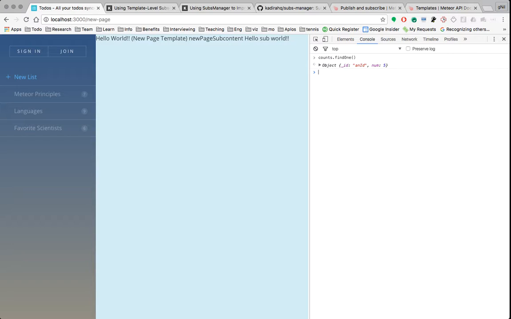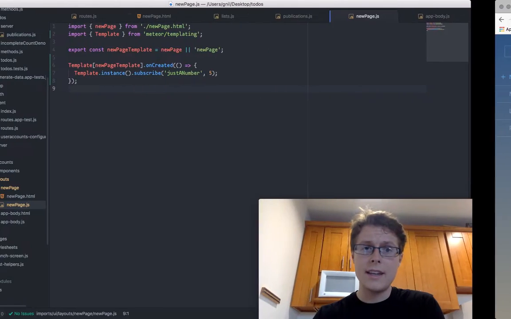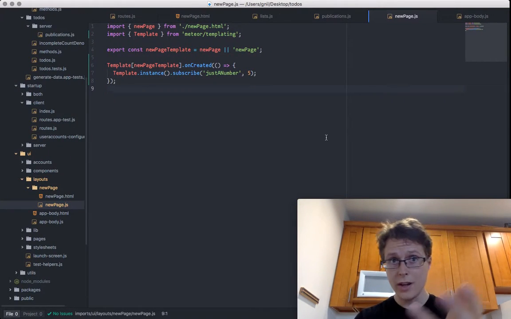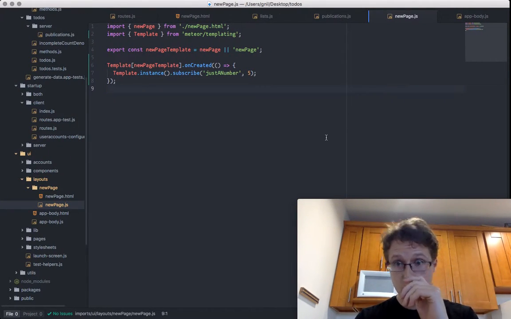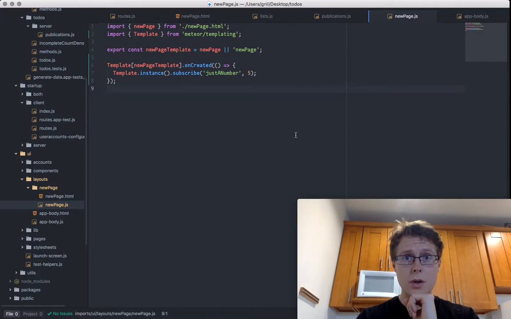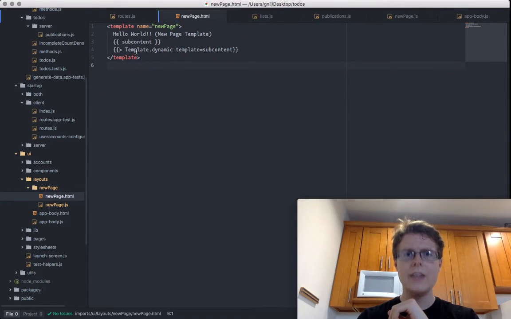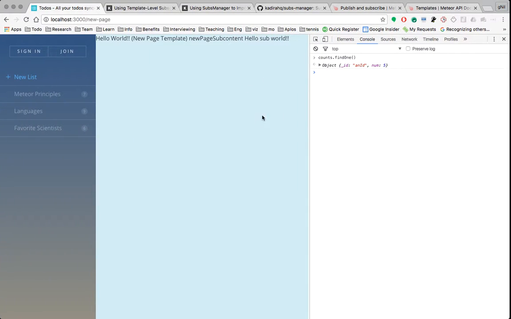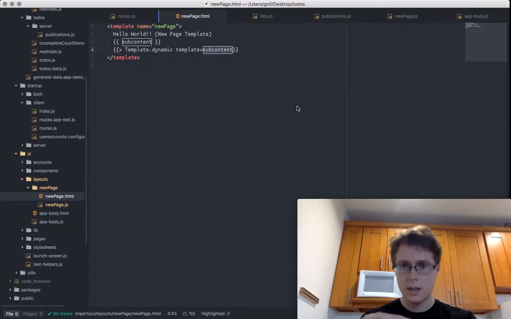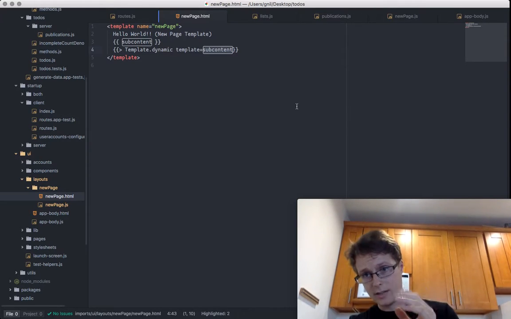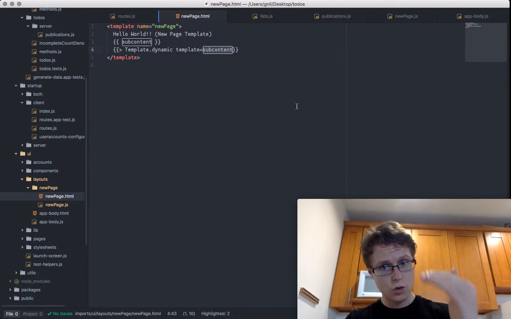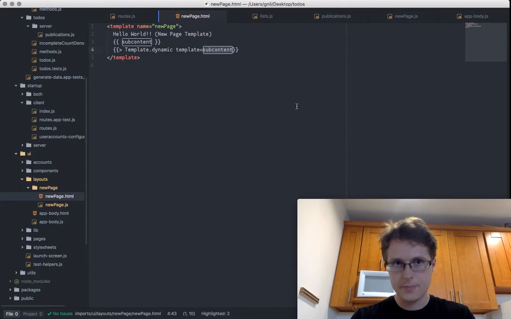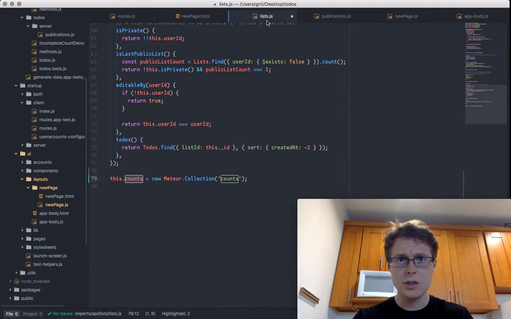What's also magical about this is that this data is accessible if you're working in sub-templates, which we are, right? You'll still be able to get the data. Remember counts, let's show you this. New page renders sub-content, right? So we're playing around in the sub-content template. But that being said, just because one of our parent templates was created and has not been destroyed yet, we still get that data. Okay, this is kind of cool.